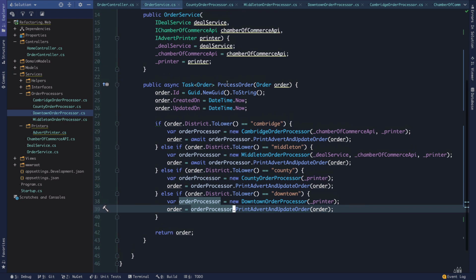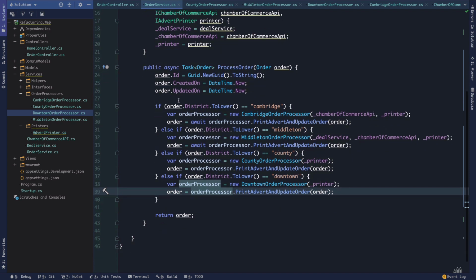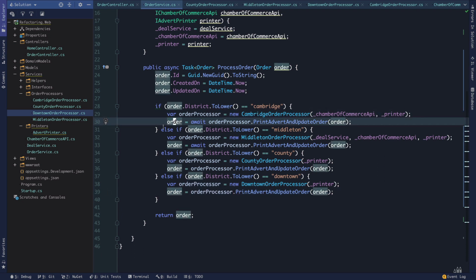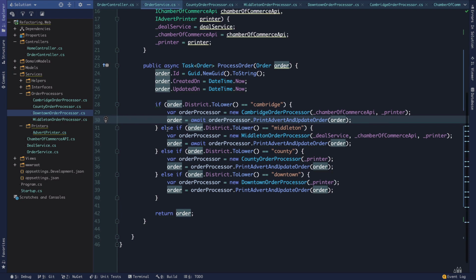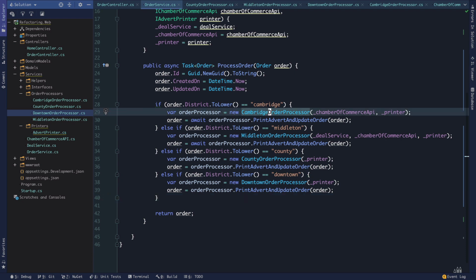Okay, so what do we see here now? Well, we no longer have a bunch of if-else statements with their own logic. We're now sending messages to objects which are essentially determining the status of this order and the way it gets mutated. When I see an if-else statement like this that essentially creates different variations of the same object, I immediately think of a factory. This is the behavior of a factory to do this type of thing.